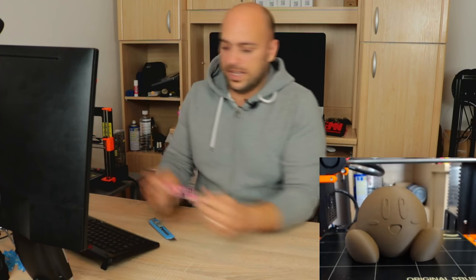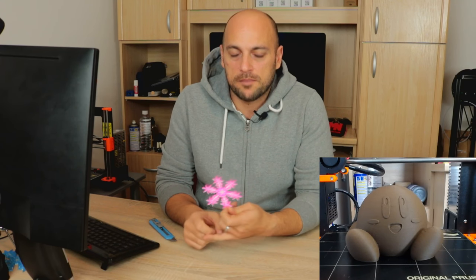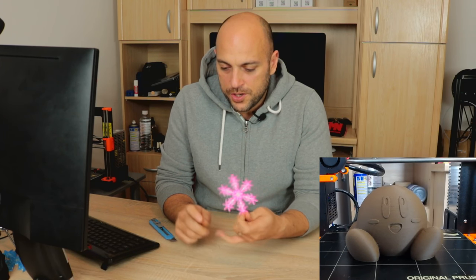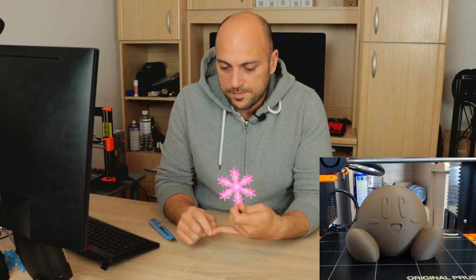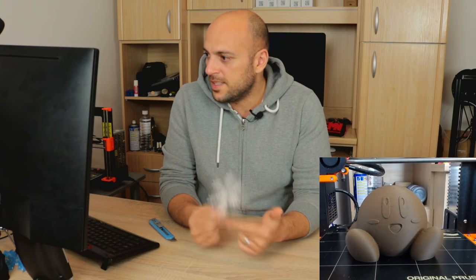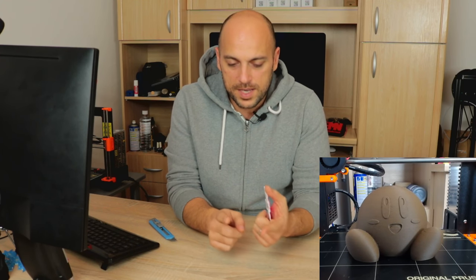So then I thought to myself, okay, if you can print the same material from the same company, it's not a problem. It's a given. Everything is the same. But what if you could use the same settings, not necessarily the same material, but if a filament has the same kind of properties, then it shouldn't strictly be a problem. As long as the retraction is the same, the speed it's printed on is the same, then it's fine. So I tried that out.